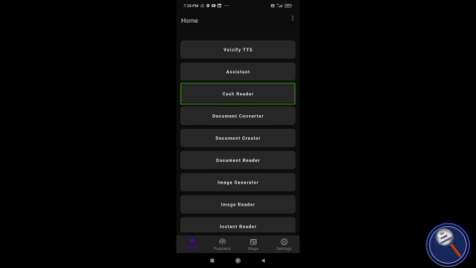Next update is in Voicify TTS. For those who are new, Voicify TTS is a free auto TTS, and it is an inbuilt feature of Tech Freedom. So if you install Tech Freedom, you get all of these features. Those who are having problems with auto TTS can definitely use Voicify TTS. So in Voicify TTS, what's the update?